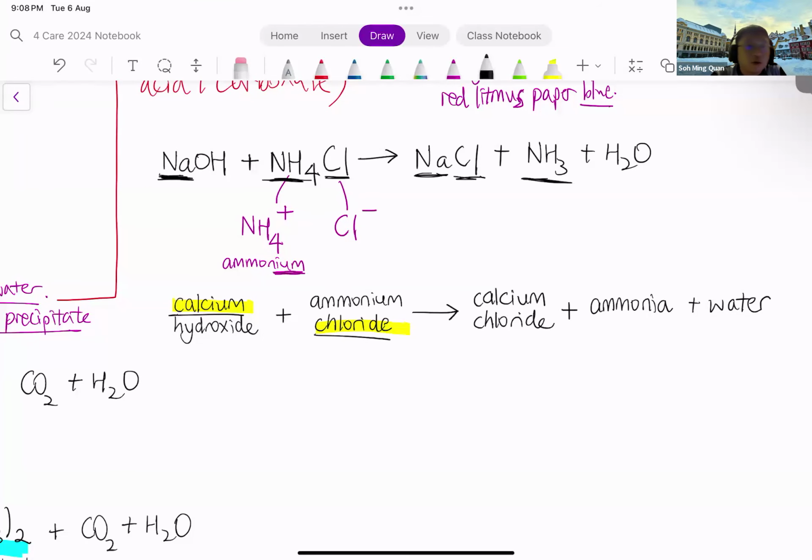Now, I hope all of us have had a chance to try writing the chemical equation for this particular reaction. This reaction is just an example of base plus ammonium compound. So base like calcium hydroxide and ammonium compound like ammonium chloride forms salt, ammonia gas, and water. Now, I've deliberately chosen these compounds because each of these compounds has its own uses in industry and in our daily lives. Okay? Now, let me bring you through how to write. I think all of you have managed to write up to this stage.